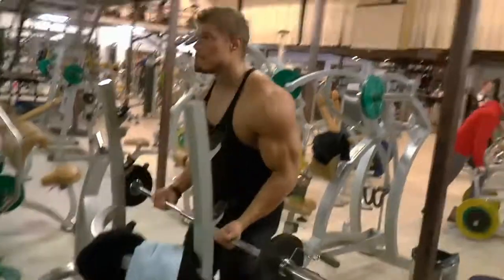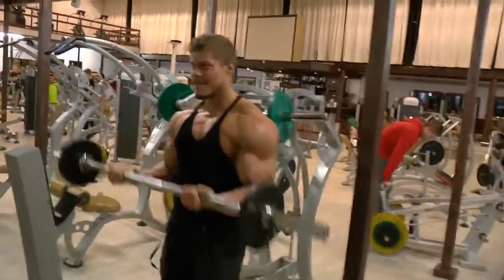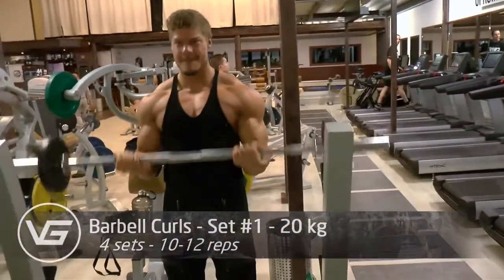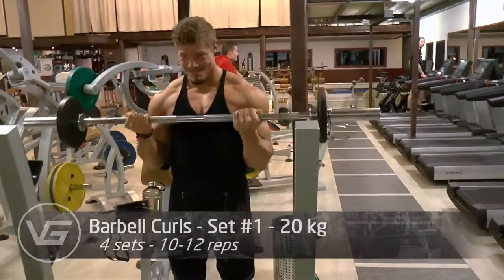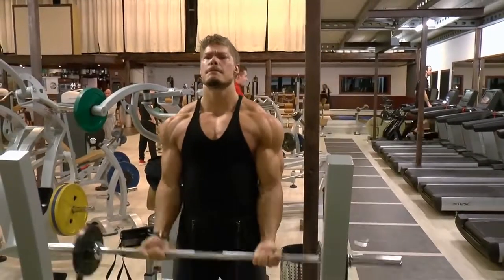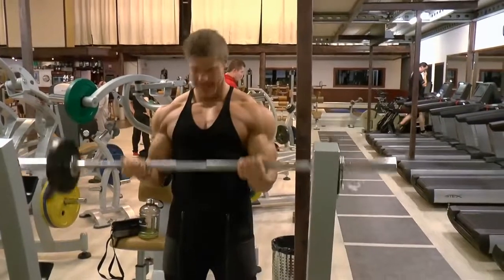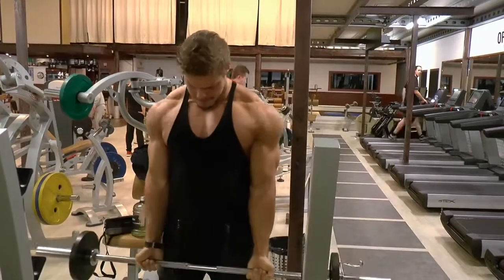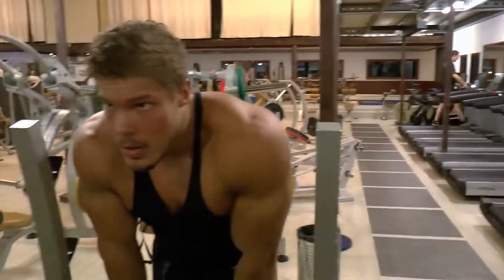And now we will get started on working the biceps, starting out with the most basic exercise of them all. The good old school barbell curl, and it's a straight barbell. You can contract your biceps amazingly using this exercise, using this type of barbell. And there are two types of barbells that you can use to do these curls. You've got this straight one, but you've also got an easy curl bar. It's curved to make it easier on the wrists.